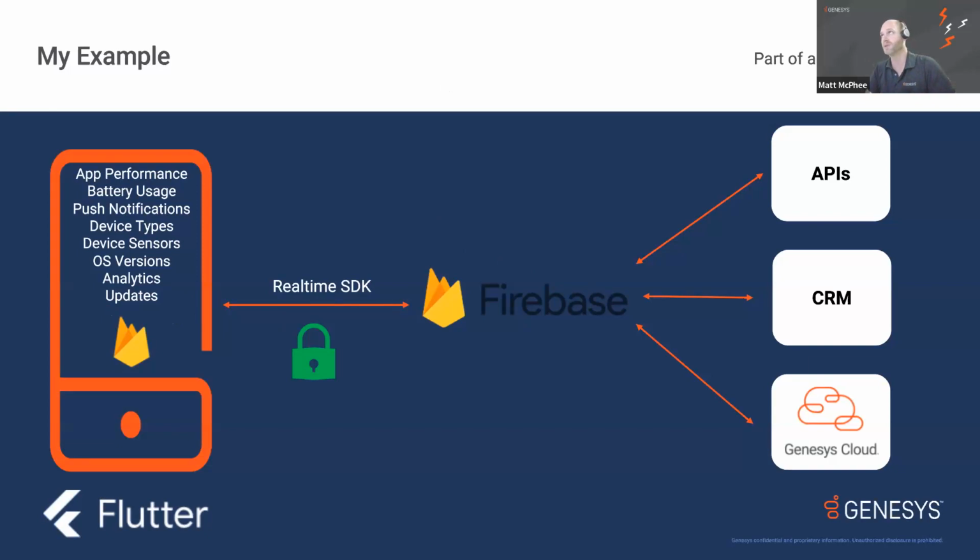In my example that I've built out, and I'm going to go through in detail, it is built on open messaging. I am using Firebase as the back end, and I'm using Flutter as the front end UI, which uses Dart as a programming language. And then I'm able to use the real-time SDK to communicate between both the app as well as my server side.